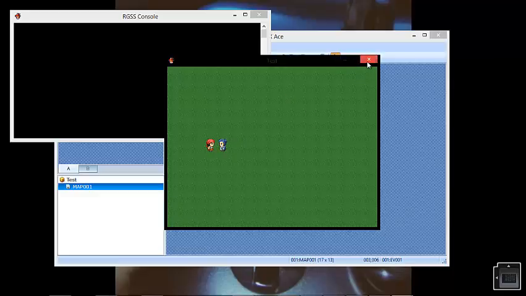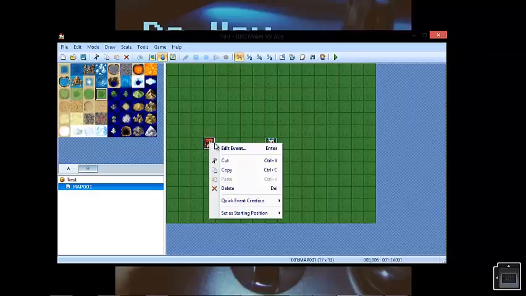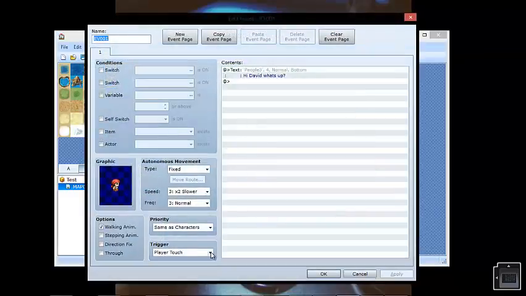Alright, so then we just close this because we saw what we wanted to see. So then if you wanted to reply to him, I'm gonna change him to action. So we gotta click on him. Action button, I mean.